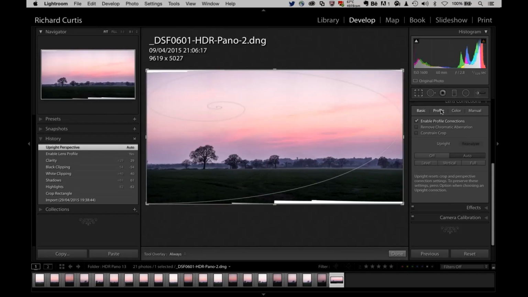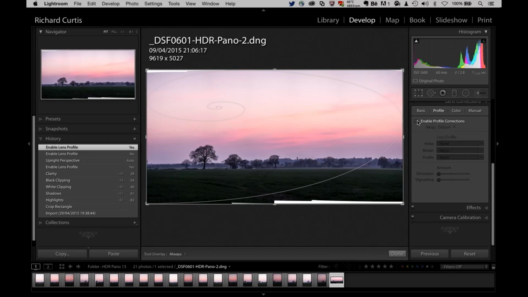Now this brings me on to something quite interesting. This actually was taken using a Fuji X-T1. Now, if you're using a Fuji or a compact system camera like a Panasonic or others like Samsung, for example, you may not find your lens calibration inside the profile corrections.